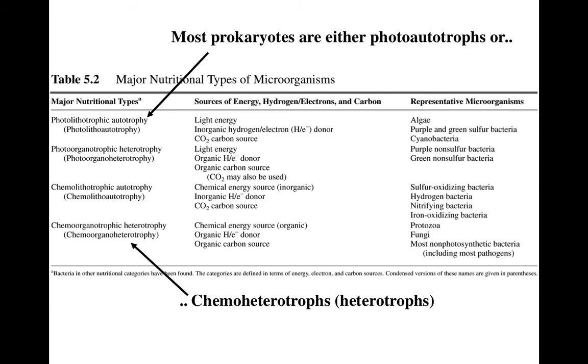So most organisms on Earth, and certainly microbes, fall into this category or this category on the bottom. Chemo-organotrophic heterotrophs. We oftentimes just refer to them as heterotrophs because we are heterotrophs. So we get our energy source from chemicals, not from the sun. It's too bad we couldn't actually be photosynthetic, but we're not. We use organic forms of chemicals, and we use an organic carbon source. So really pretty simple. It's what you're used to thinking about. But these other 2 classifications actually ecologically have a tremendous impact on our ecosystem.